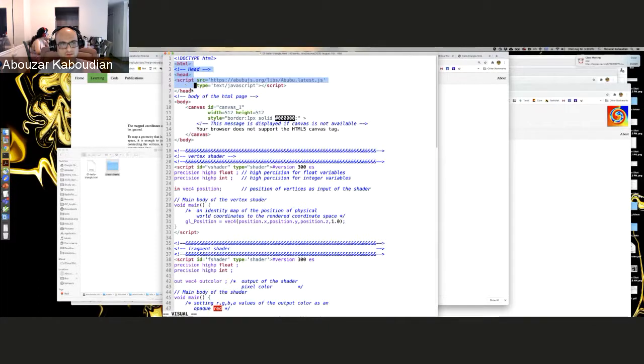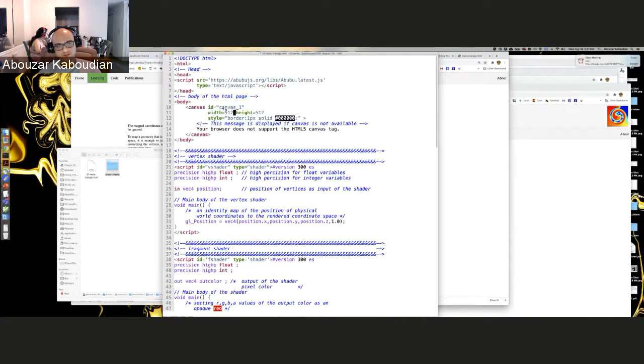The HTML page is very small on its own, the HTML part. It has a header part that is including the library. So to use the library and use all of the features that are available in it, all you have to do is include this single line, and that would include the library in your program so that you can start using it. And then in the HTML page, you need to have a canvas element so that you can draw on it.